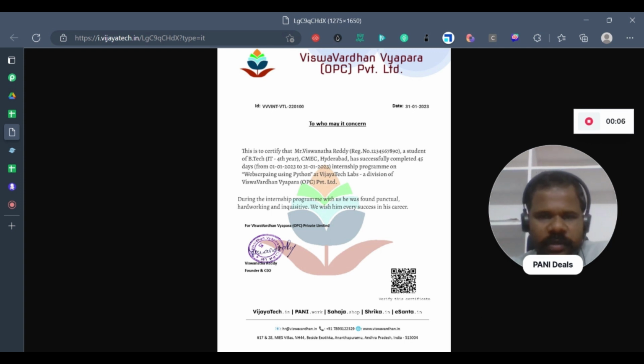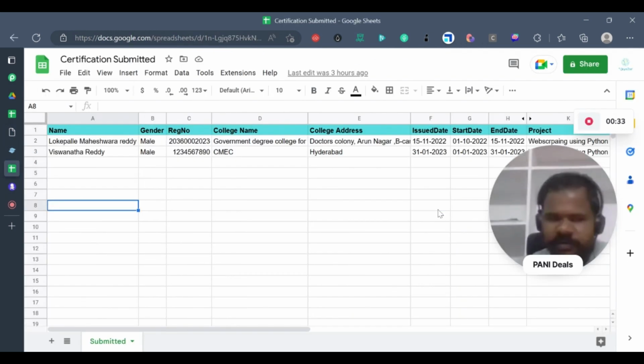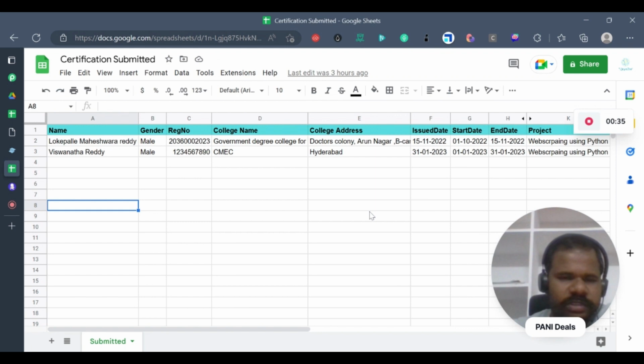Today we are going to learn how to create and verify digital certificates in a simpler way using Pabbly Connect, NextView, Google Sheets, and you can use Spread Simple. So actually let me explain how it comes out. Initially you will get the data from users into Google Sheet. You can use Google Forms, otherwise you can use any other forms which integrates with Google Sheets. Otherwise you can enter the data manually here.